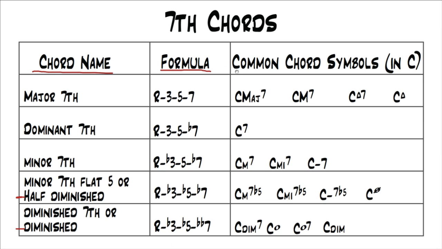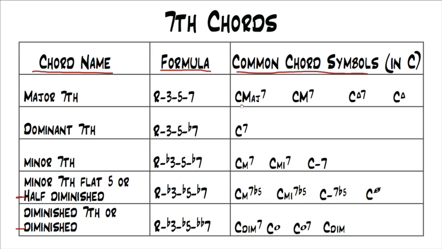And then over here, I wanted to point this out and give you a place to reference it. It'll be in the e-guide, so you can look this up anytime you need to. These are the common chord symbols you'll run across. So with most of these, there's quite a few ways they can be written, and sometimes they can be even written in more than I've shown here, but these are by far the most common. And these are all written in C. That's why it says C major 7 and so on.